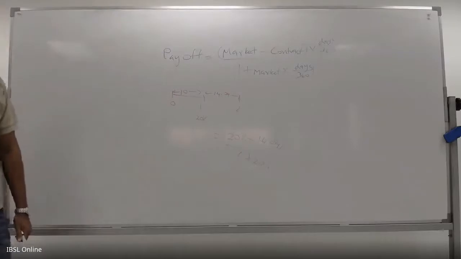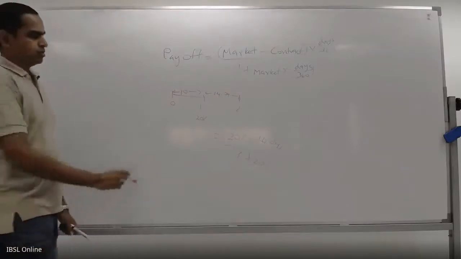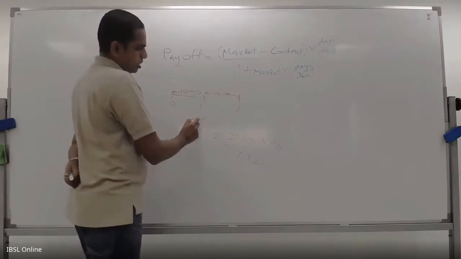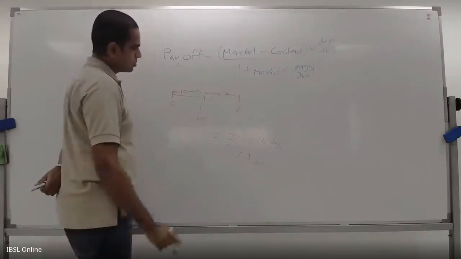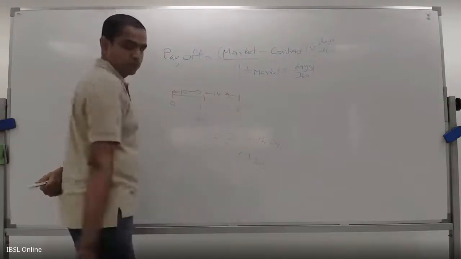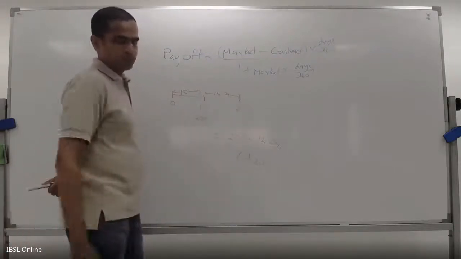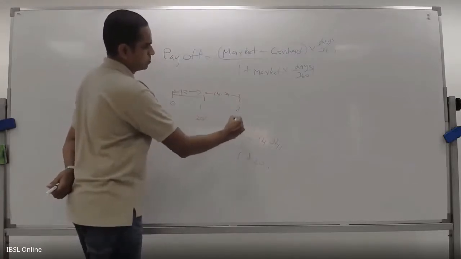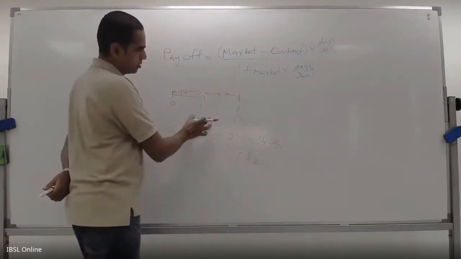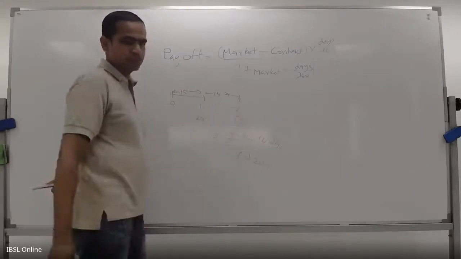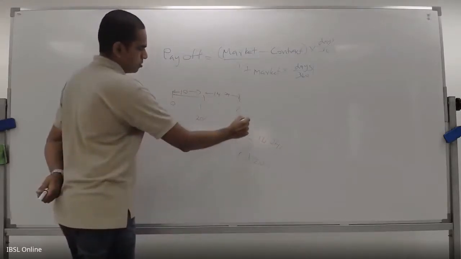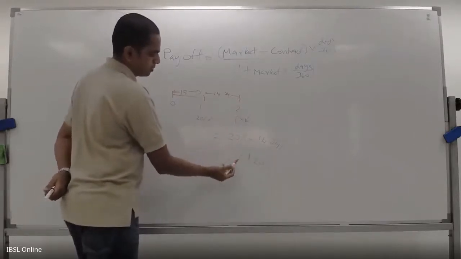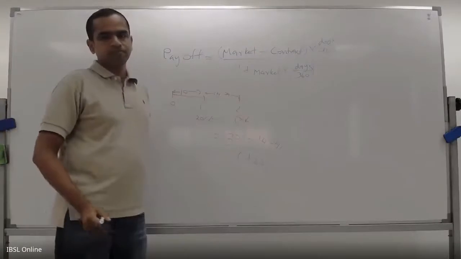So what effectively are you doing? After 1 year, if the market is 20%, you will have a 6% benefit. That 6% benefit comes over a period of 1 year, so actually the 6% benefit comes at this point. If you keep the deposit or the loan for 1 year, only then do you get the 6% benefit. And so your profit comes at this point, which you need to discount back. That's why you divide by 1 plus 20%. That's how you get it.